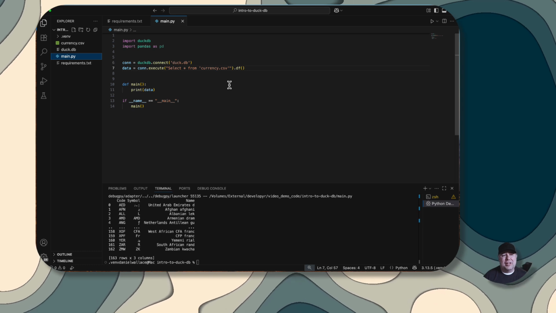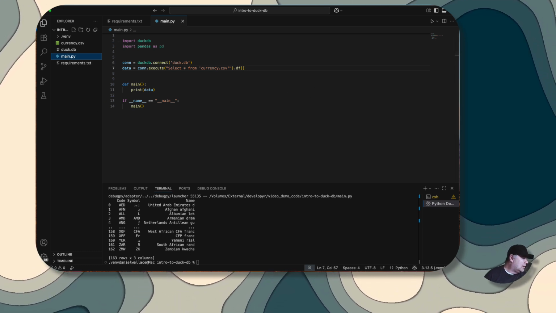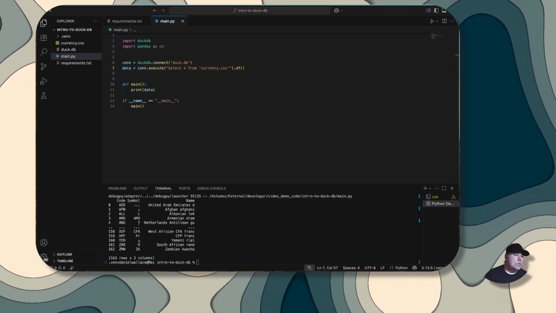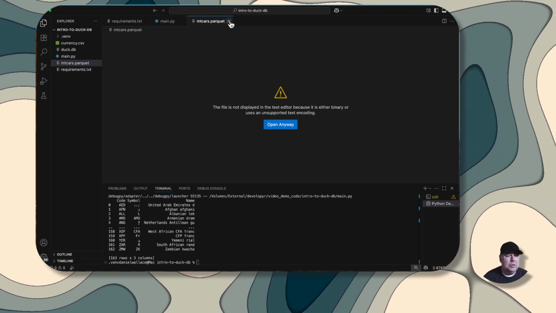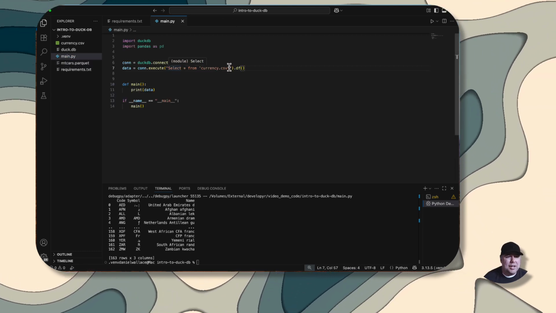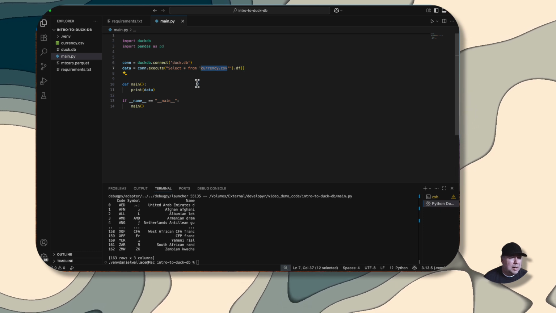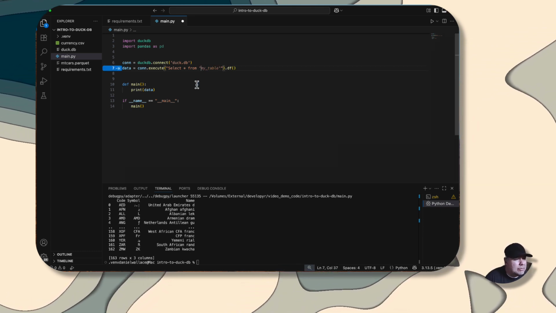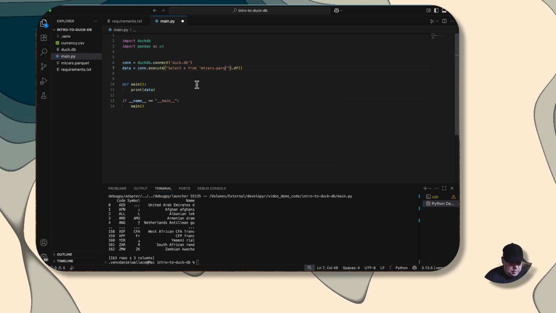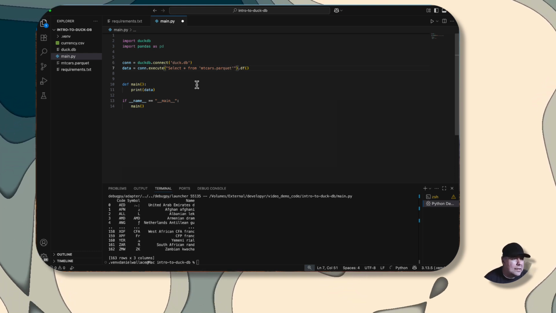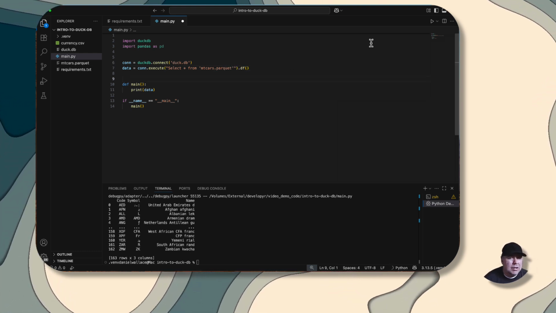I could do this with Parquet files. As a matter of fact, I have a Parquet file. Let me show you, because Parquet is not human readable, so it won't let you open it, but I could play the same game with the data frame. I did not mean to rhyme that. That was kind of accidental. mtcars.parquet. Now, it might tell me I need another library here. Let's see what happens.